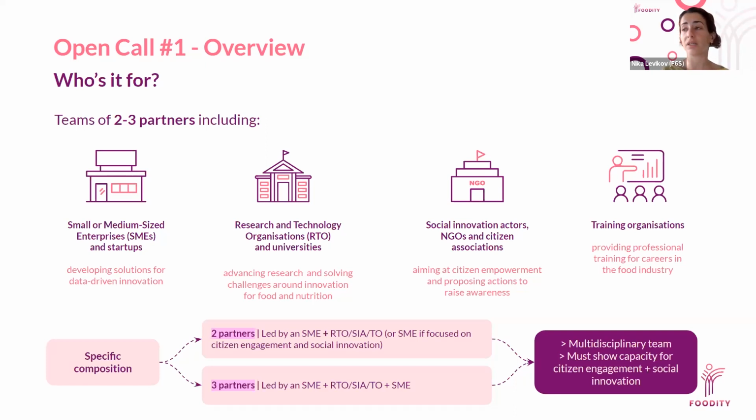We are additionally interested in targeting social innovation actors. This can take the shape of an NGO, or a citizen or civil society organization that are working on raising awareness, especially when it comes to data sovereignty. But we are aware that social innovation actors can also be private entities. And lastly, we're looking at training organizations that are providing professional training for careers in the food industry.